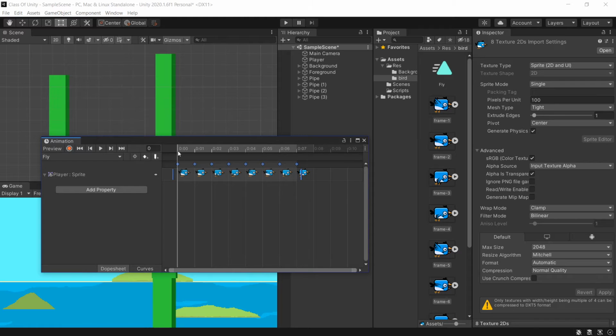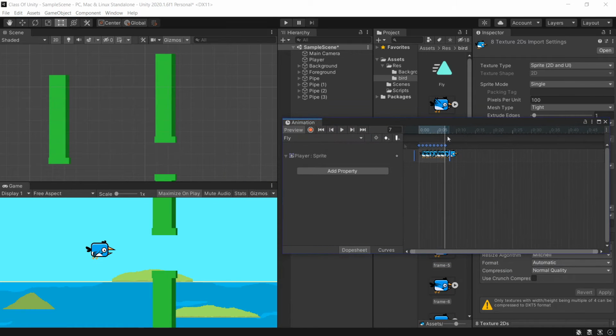And all the animation, as you can see, it's not even 7 seconds. It's way less than 7, like 1 second. If we play, you can see something like this. You see, it's too fast. It's not even 1 second. 1 second would be something like right here. This is 1 second.